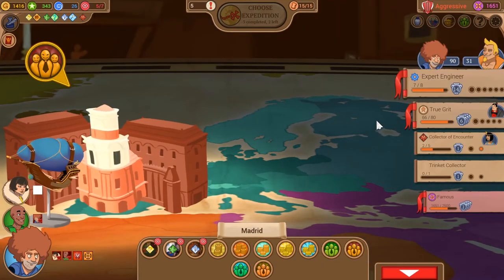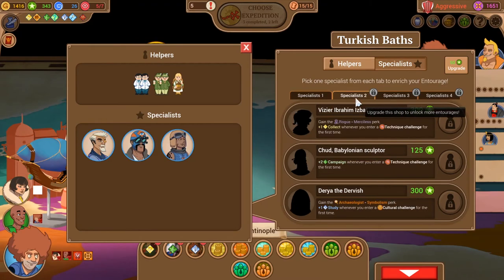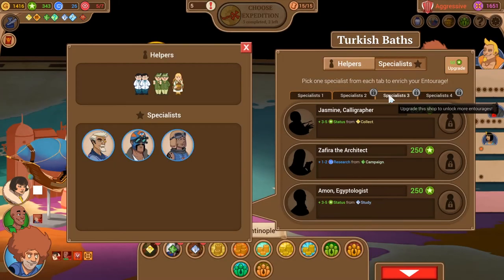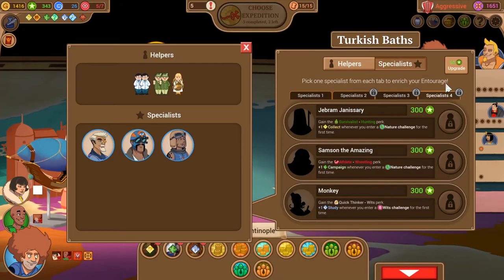Okay. So let's see if we got anyone. Oh, right. You're just the people who give stuff for doing encounters in a particular way. Rogue. Wait, did Rogue give a grit? I feel like that gives grit. 2 grit. Okay, so we could get some more grit from there. And there's survivalist hunting. Do you have hunting? You do not have hunting. So how much is it going to cost us to upgrade this?